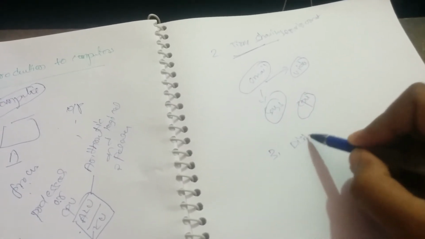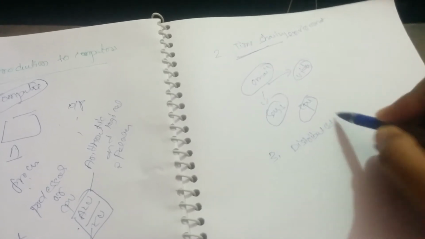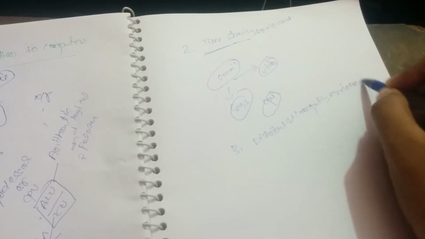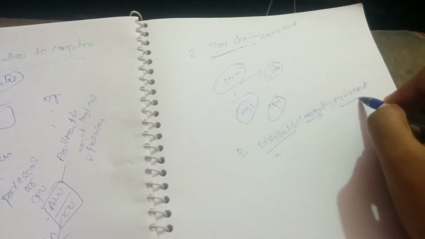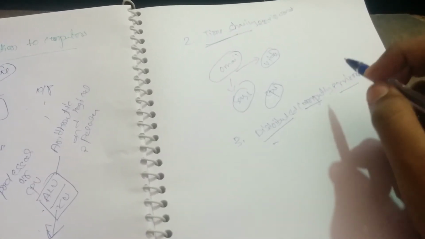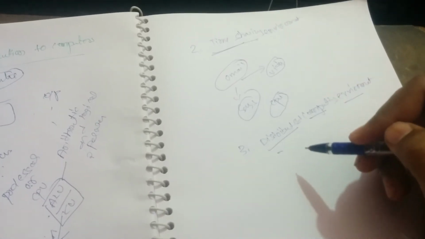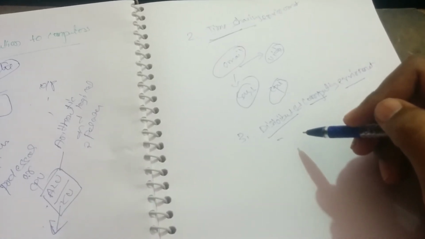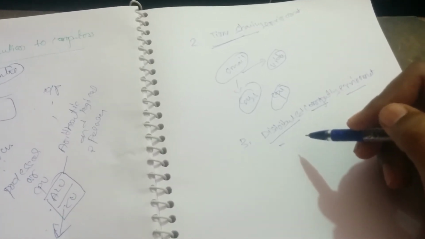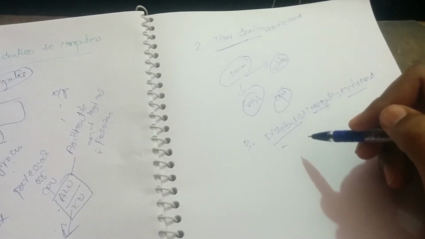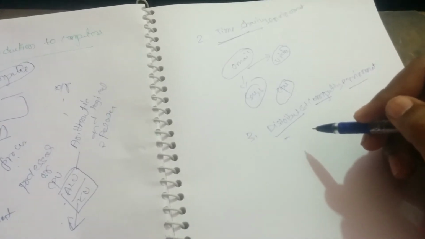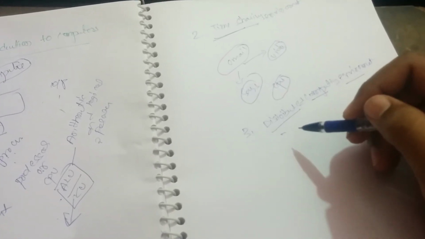Next, distributed computing environment. In a distributed computing environment, a big software application is run by executing its programs on different systems. Suppose you have a very big job like preparing food for 10,000 people. Can you prepare food for 10,000 people all on your own? No, you can't. You have to distribute the work among your peers. You work together and produce a result.